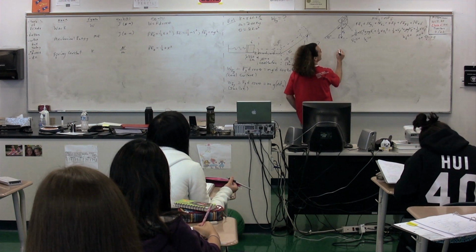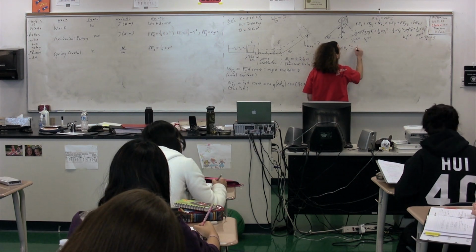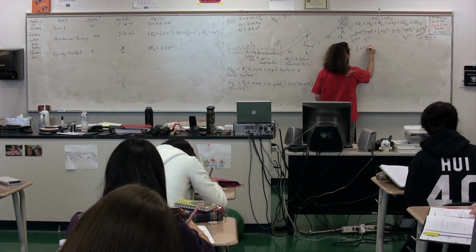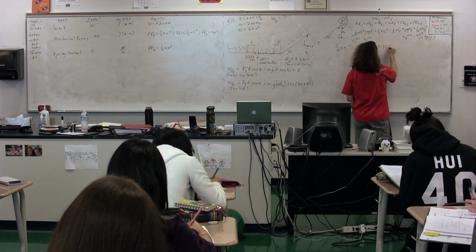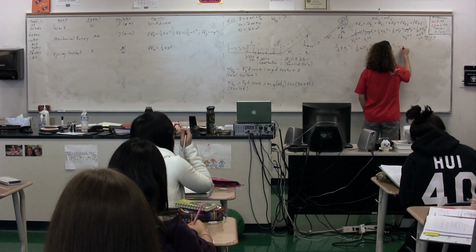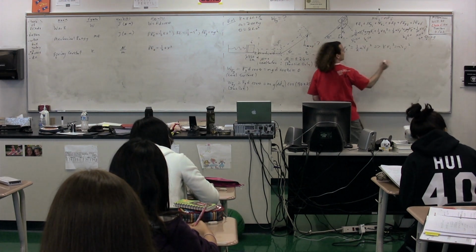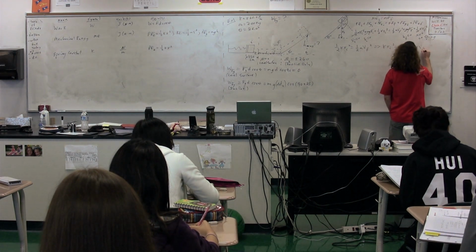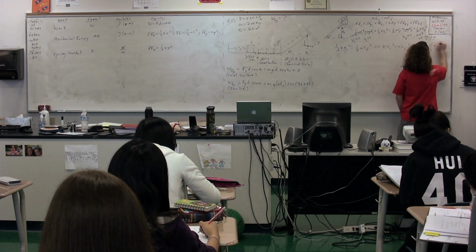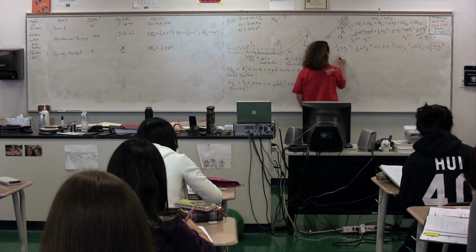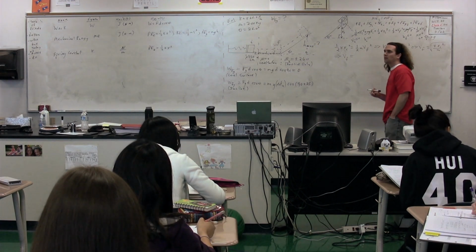So what we end up with here is 1/2 k x initial squared equals 1/2 m v final squared. We can multiply both sides by 2. We get k x initial squared equals m v final squared. Solving for v final, we get that velocity final equals the square root of k x initial squared divided by the mass. So we get for the velocity final. Please give me all the numbers here.